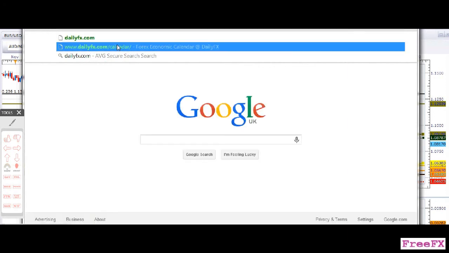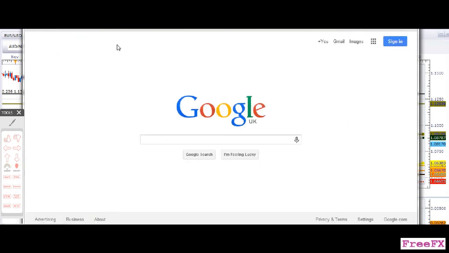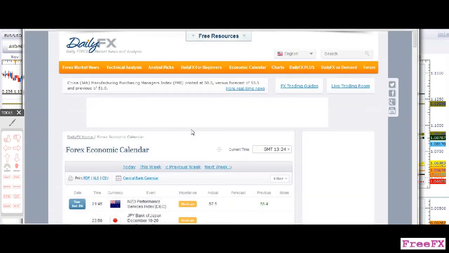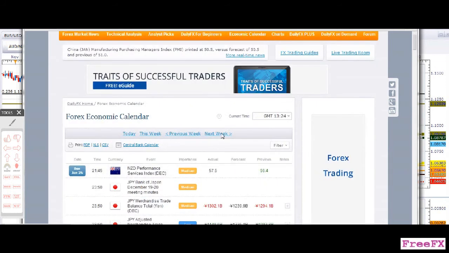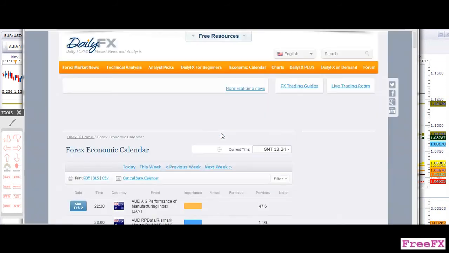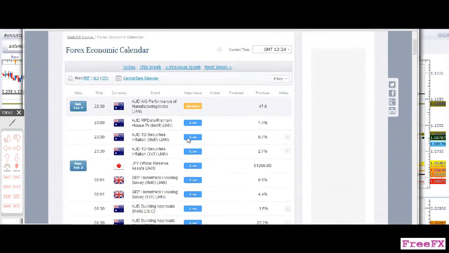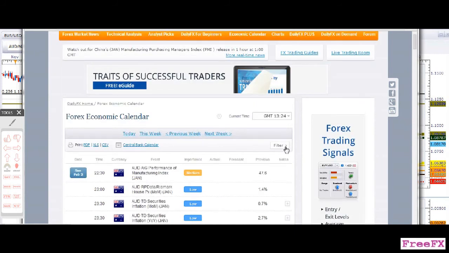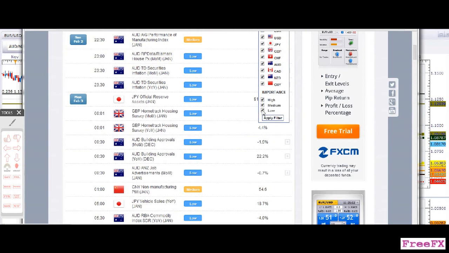Now, next week obviously is looking loaded with event risk. We have several items on the docket, and one of the items of particular interest is going to be in a second what I can show you here. So here we go, that's the Forex economic calendar on daily FX, and we have the following week on GMT. This is the UK current time. So we have several items. I'm going to just filter out the medium and low level of risk or importance, apply filter, and the result of that is that we have the following.